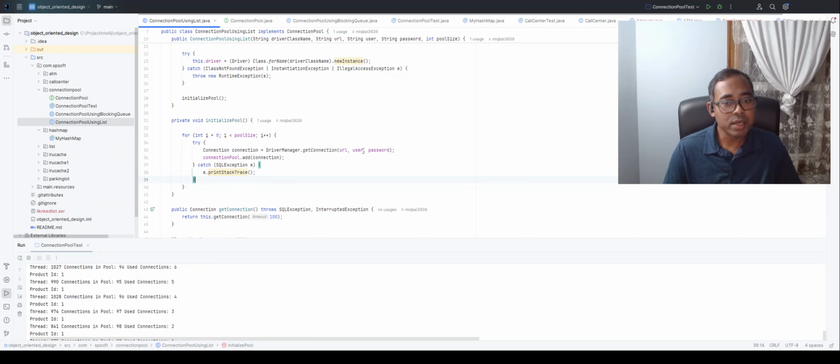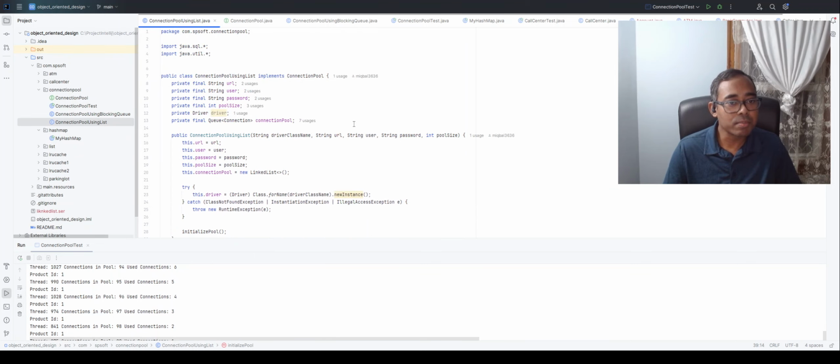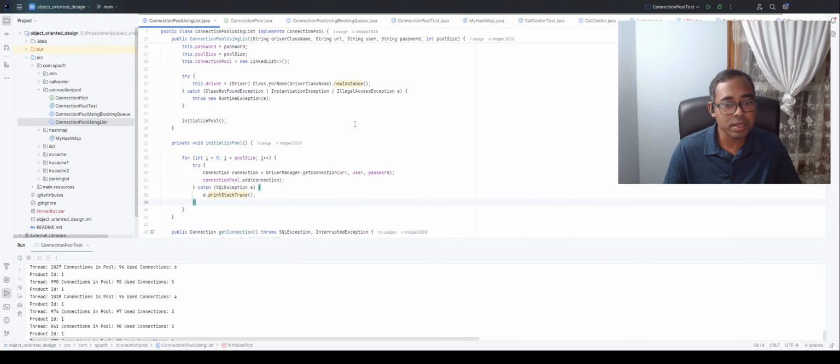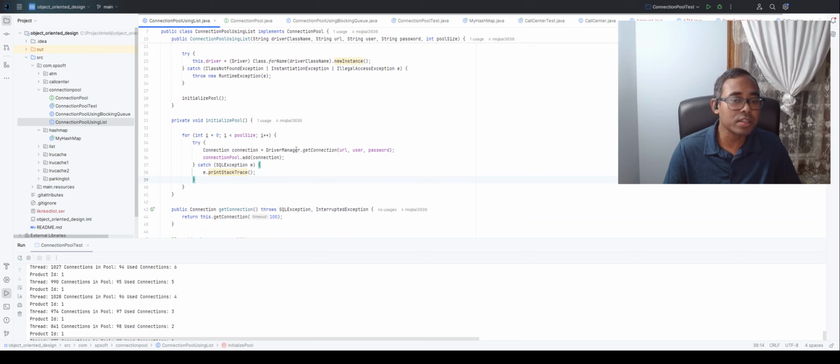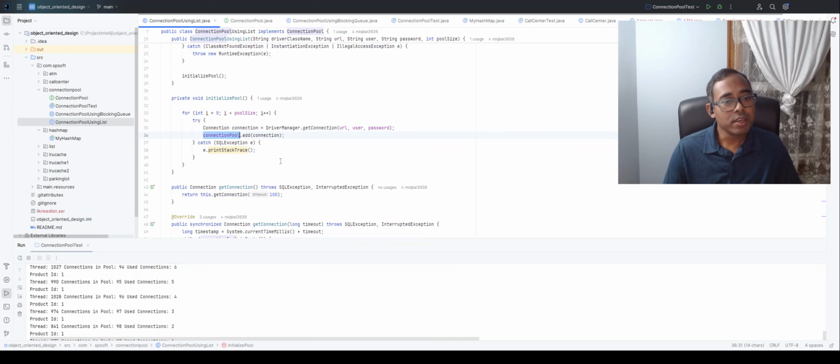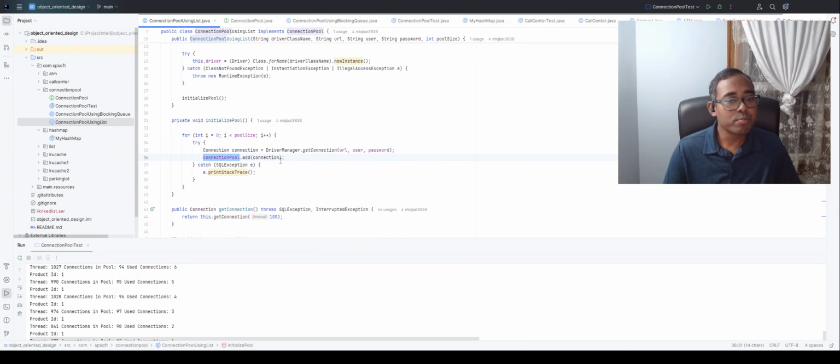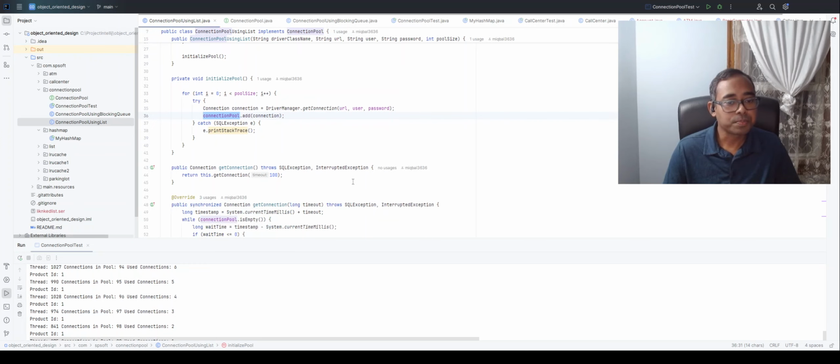We are providing the URL, username, and password, whatever is provided, and this will give us a connection. And we are adding this connection to the connection pool. If we provide a pool size of 10, then 10 connections will be created and added to the pool.